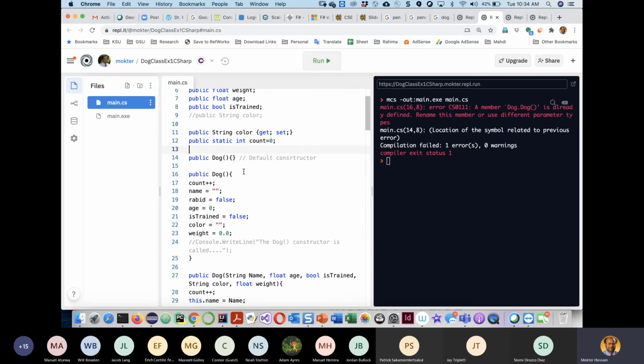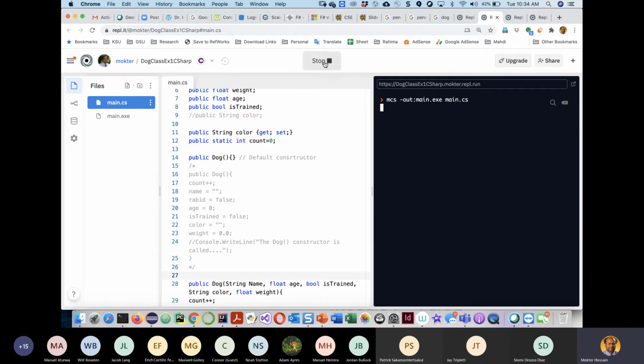I see, I have the dog constructor twice. I don't need this one. As I said, if I have this, then I don't need that one, and if I have that one, I don't need this. This is how I'm duplicating. Let me get rid of this.